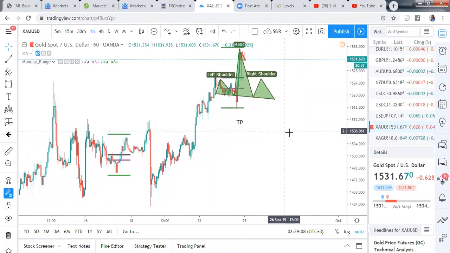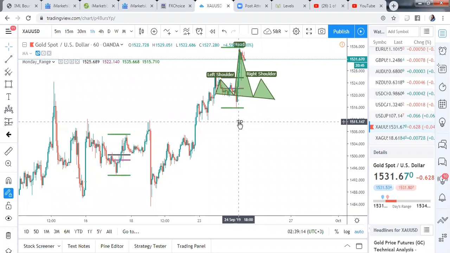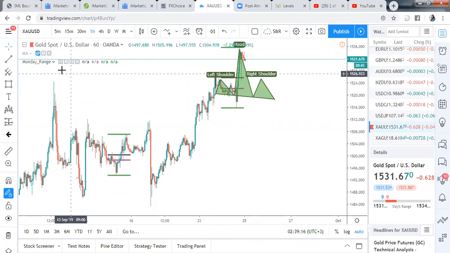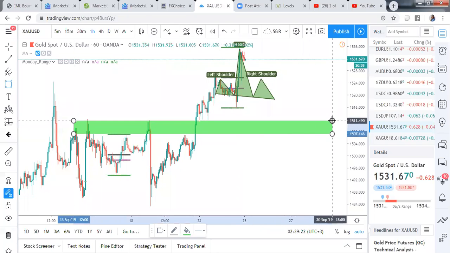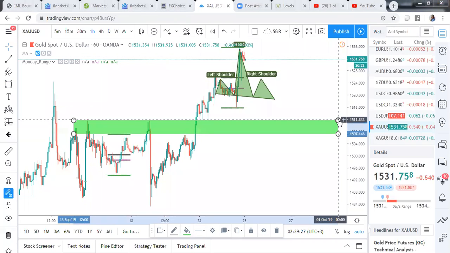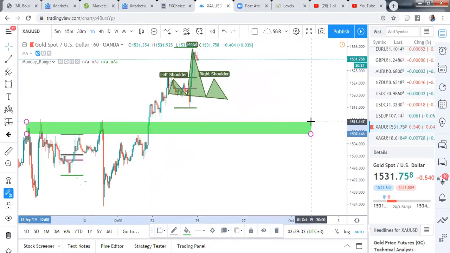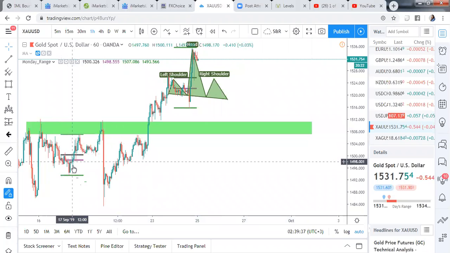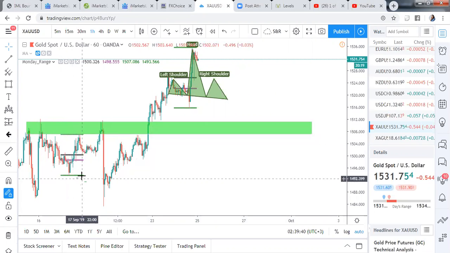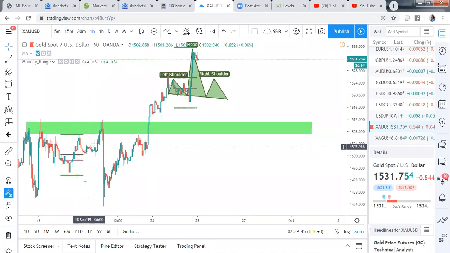Where do you think the market is going to sell to? The word begins with structure, right? Shanice, what is structure? We're looking for the market to come back to structure. Where is structure? Back at a previous Monday's high. This is Monday's high. I just identify it with these lines here. This is the high, this is the low, this is the 50% in between.